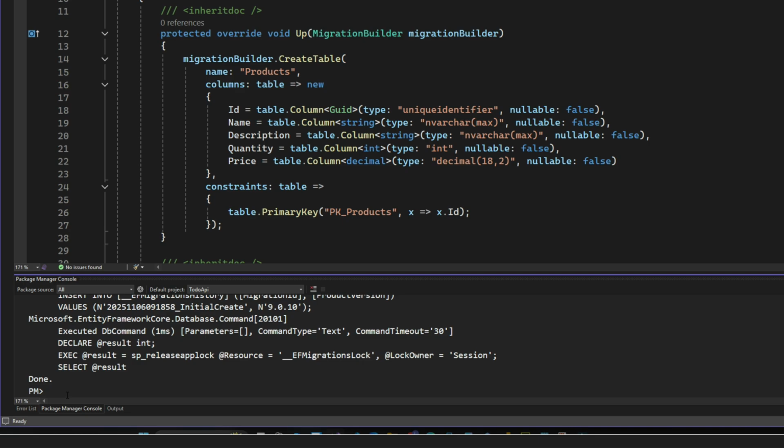And that's it. You've just connected your C# project to SQL Server through Entity Framework Core using a clean, well-structured application DB context. Nice work. This foundation will make data operations in your app smooth and efficient.